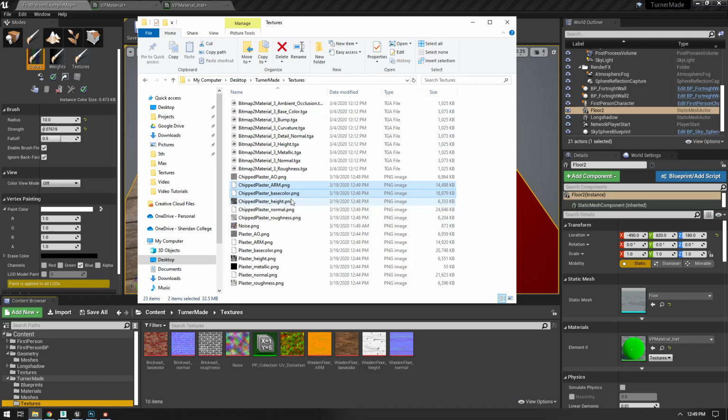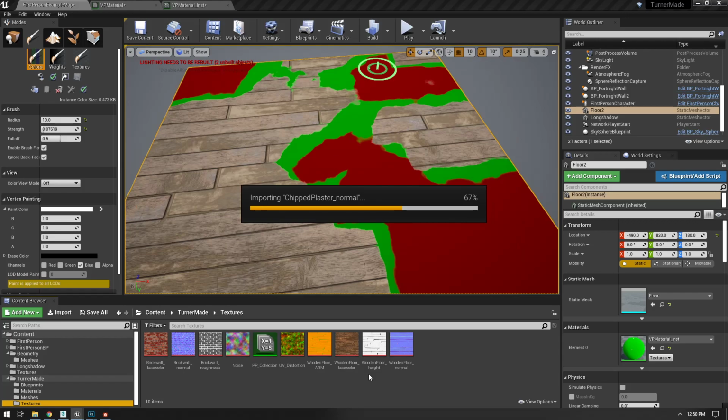Now I could set this up with the same subtractive node so that the textures work in exactly the same way. Did those come in? They did come in. And I've got a few things that I need to correct in my textures here. This is going to break my materials from the onset, but it'll be important. Okay, so everything came in. So I'm going to start with the ARMs and make sure that the sRGB is turned off on those, which it was on that one. UV distortion, that's something else. Chipped plaster. Yeah, they're good. Okay, they're all good to go. These guys were brought in as normal maps, so they should be good to go.